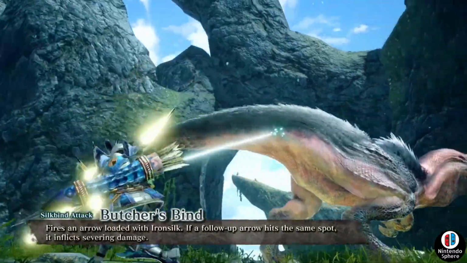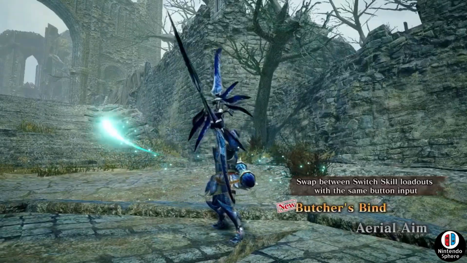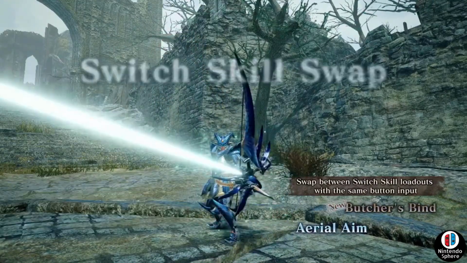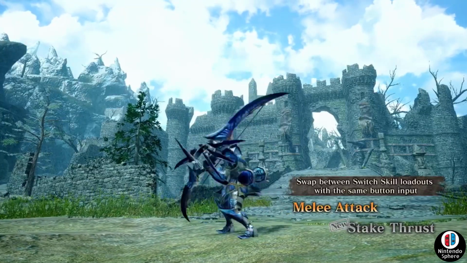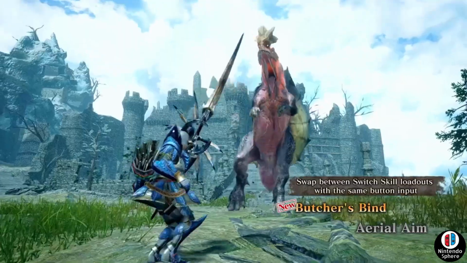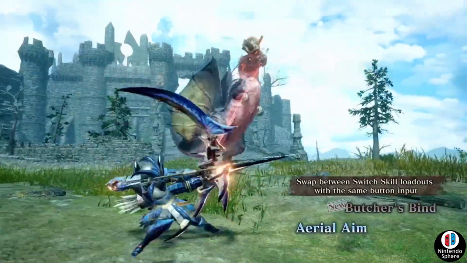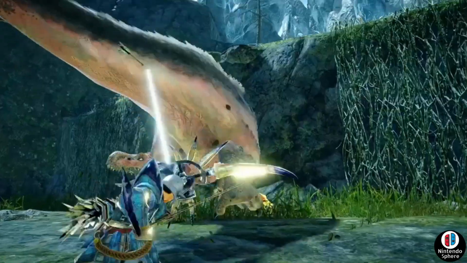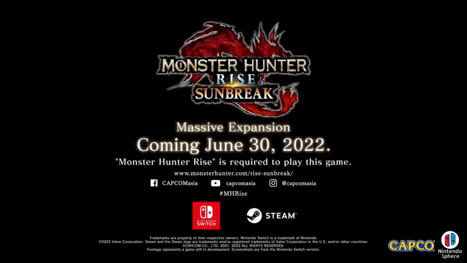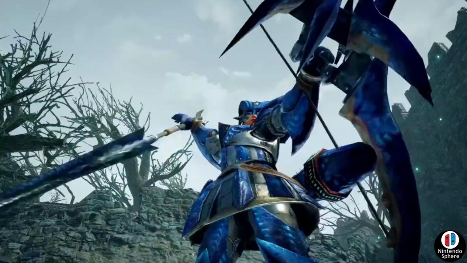Now the interesting thing is that when they showcase the combo attacks, they show that with the Butcher's Bind, you fling in the first one, and then before you get to do your second attack, you switch skill swap into an aerial aim. That leaves you in the situation where you are no longer stuck having to fire that second shot from the ground. Instead, you can fling yourself upward with the aerial aim and automatically have an aerial shot that will most likely do higher damage through piercing damage, I believe is what we read that the aerial aim is. So you're going to have a different way to handle the same attack, but the second shot is going to be more powerful, and you can mess around and switch that around depending on the situation as well.